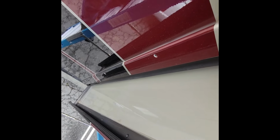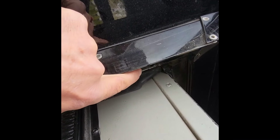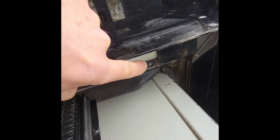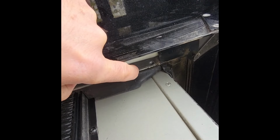With all the screws removed, including those up there on the upper flange, you can fold this thing back without taking the silicone out and then get at the motor retention screw right there. That's a number one square drive in this particular case.